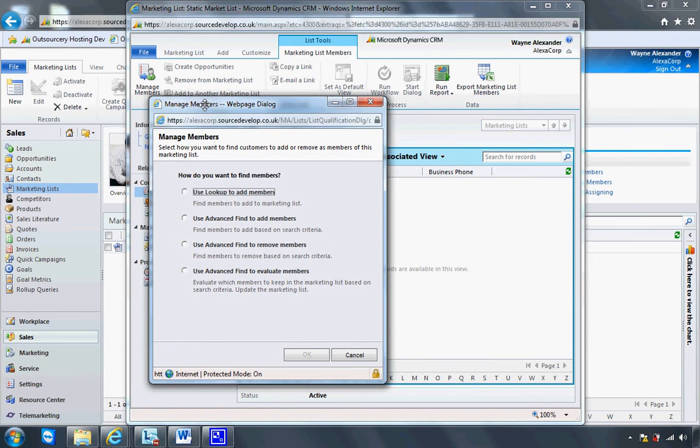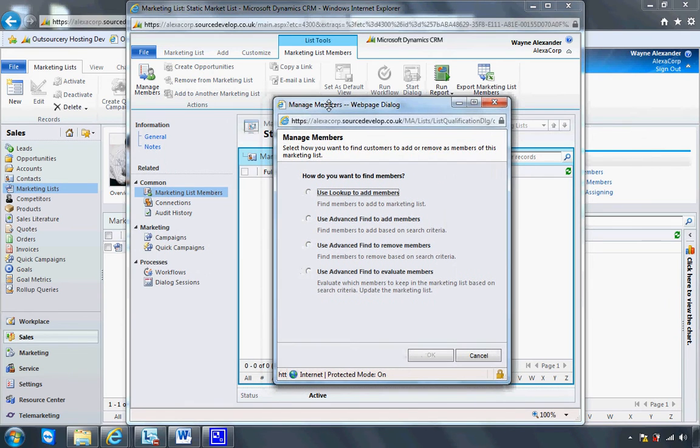What I mean by manual is whenever you want to add members to the list or remove members from the list, you would have to physically go into the system and click some buttons to amend the marketing list accordingly. Dynamic is completely the opposite, it's automatic. With dynamic, and I'll show you once we create one, you'll create the marketing list using an advanced find query, and the system would automatically add and remove members accordingly.